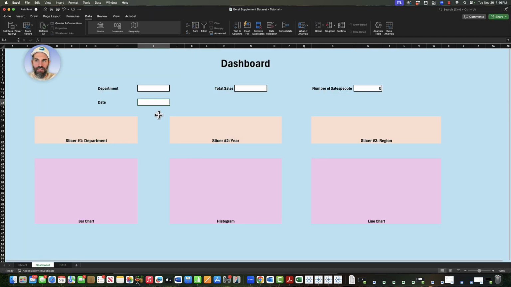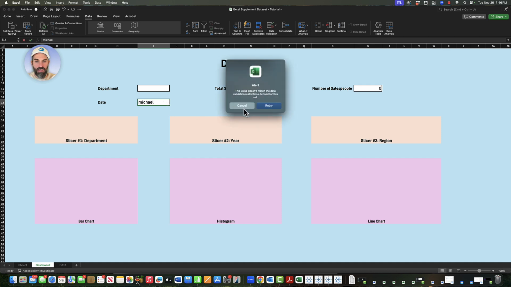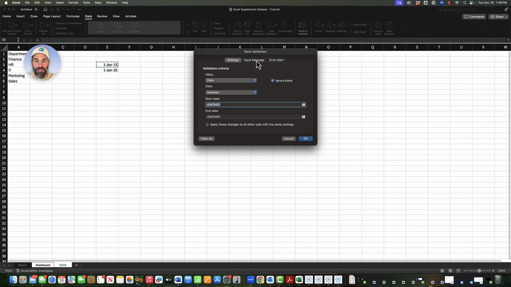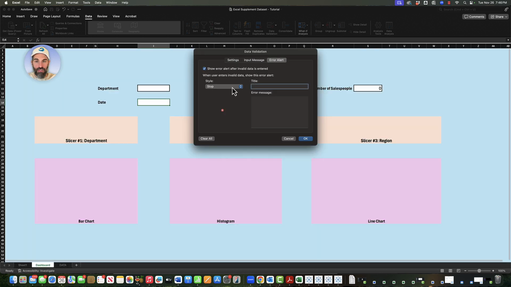Okay? So now if you try to do anything else, look, if you try to write your name, nope, doesn't match what we want. If you tried to put a date that was not what they wanted, nope, doesn't match. So you see the point of data validation, that's all it is. You set conditions. You can go even a step further and you can customize the error alert.